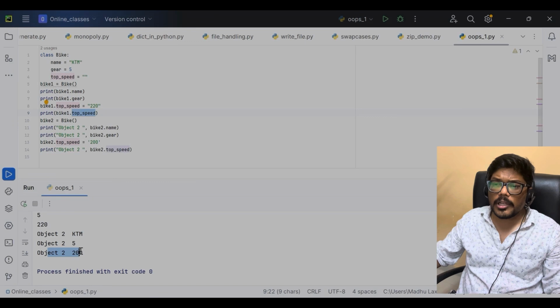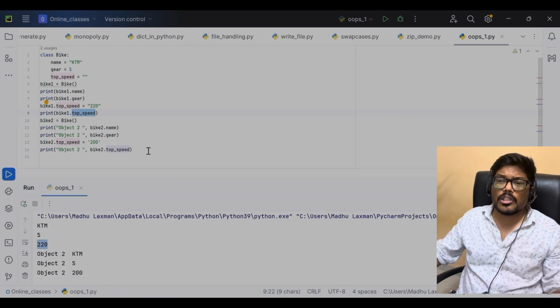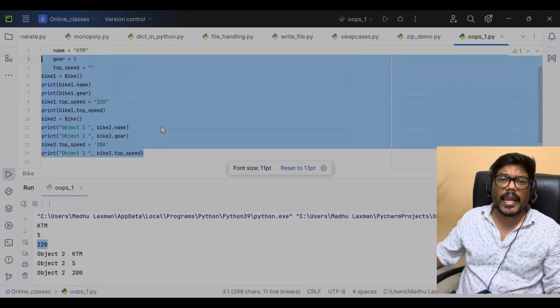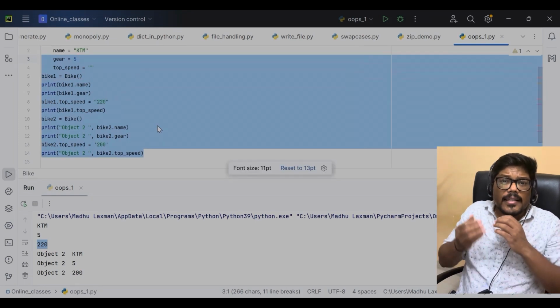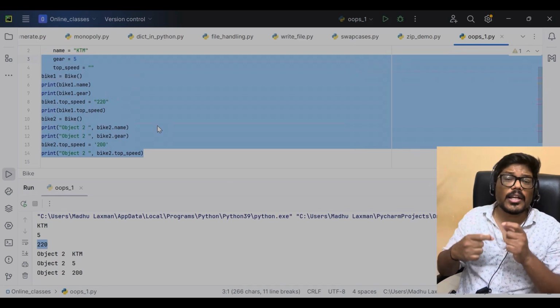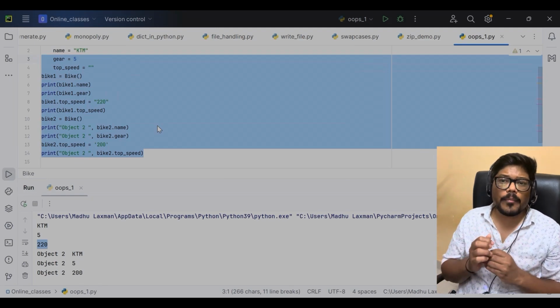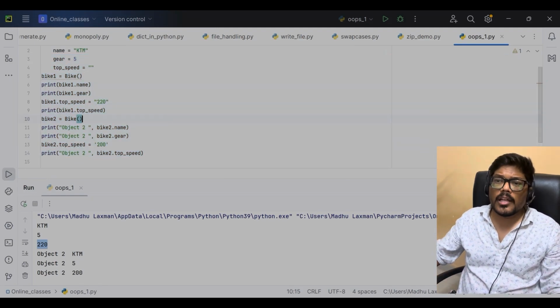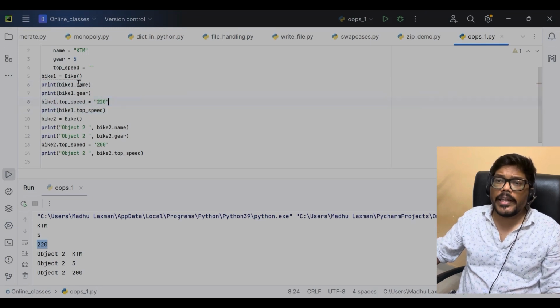See, object 2 has printed 200, object 1 has printed 220. By this I just want to say that we can create n number of objects from a class, and we can access the attributes or the values that we declare inside a class with the help of the objects that we create. So these attributes mention the behavior of bike1.